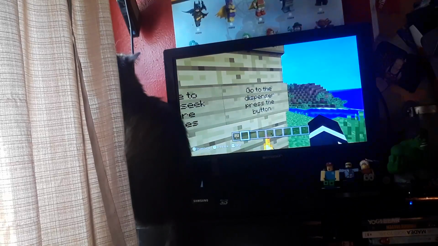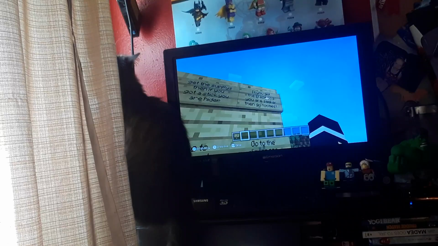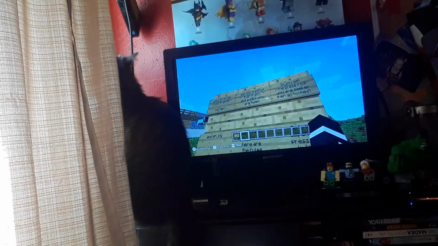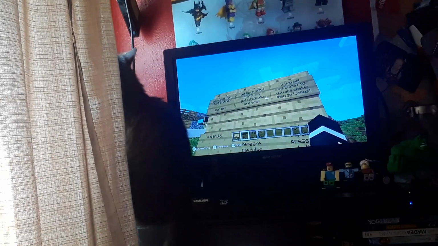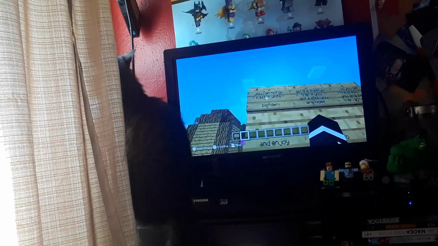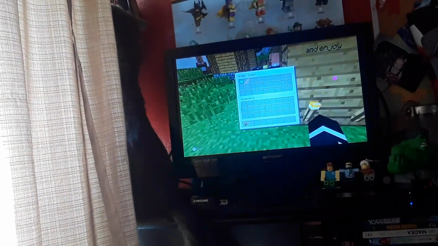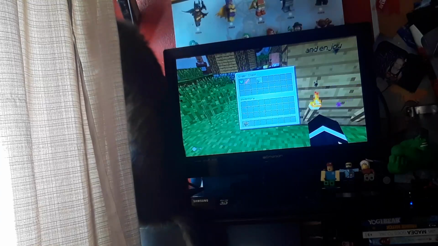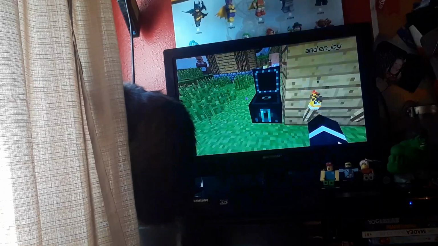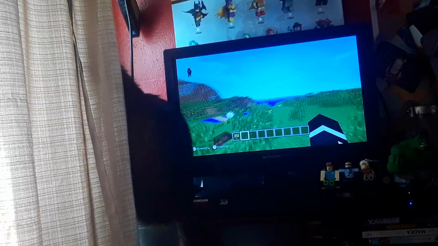you go to the dispenser, you press the button. If you get the blaze rod, you are seeker. Then go to chest. This chest. Get the supplies. Then if you got a stick, you are a hider. You cannot go past the white border. And enjoy. So in here you got a diamond chest plate, a blaze rod, with flame. So if you get hit with the blaze rod, then you have been found.